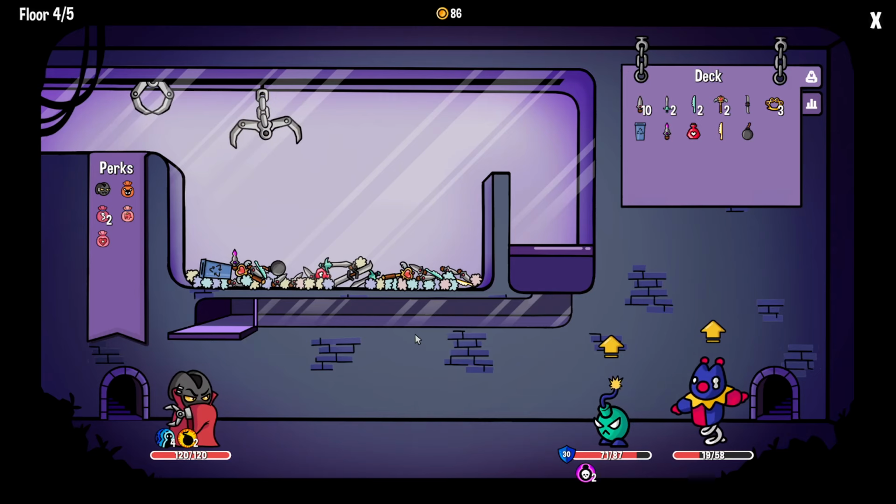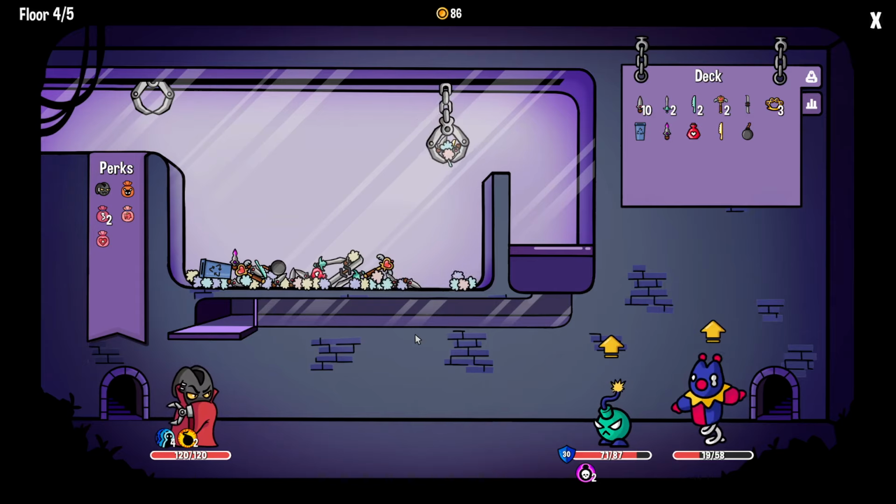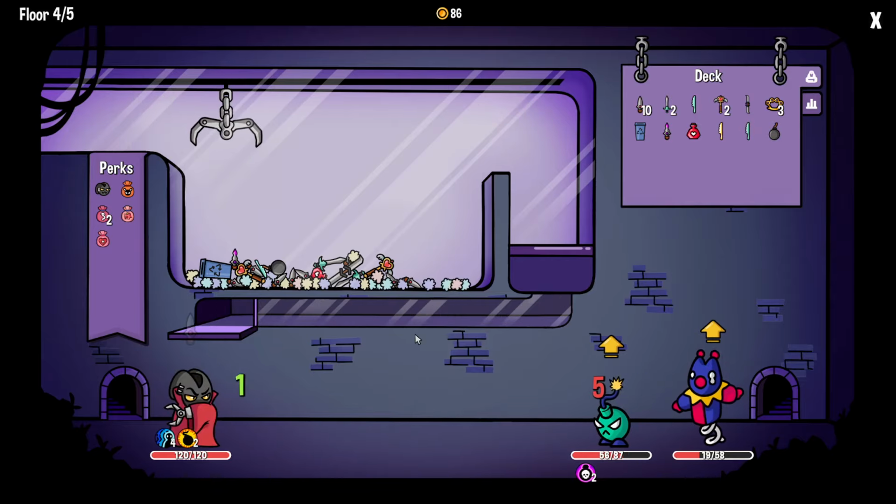All right, let's do... Let's try to get all this damage over here. Because I don't think we really need much more. So we have the bomb, and then I have my dodges stacked too. So let's just keep going with all the damage.